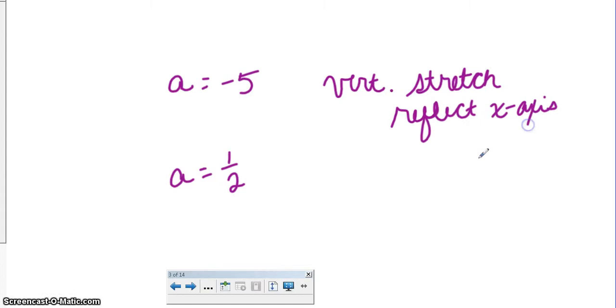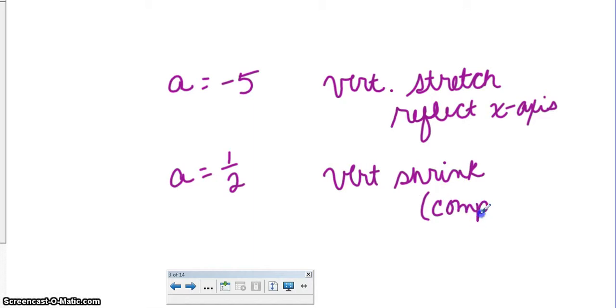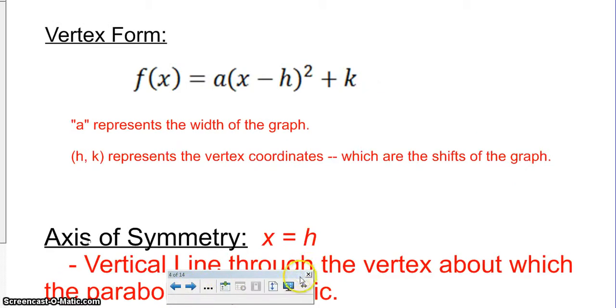The next example, 1/2, the absolute value of 1/2. Again, we're saying it is a vertical distortion, but only this time, technically the picture is getting wider, so vertically it is shrinking or compressing. Another word that you're going to hear a lot in this section is just compress. It's just another fancy word for shrink. Okay? Again, nothing new.